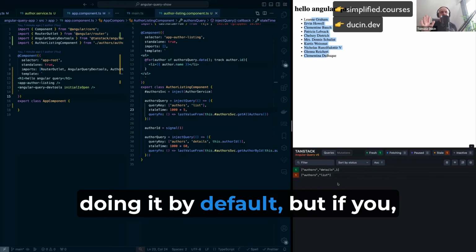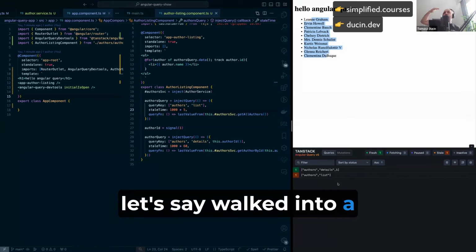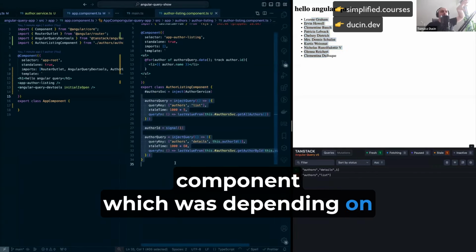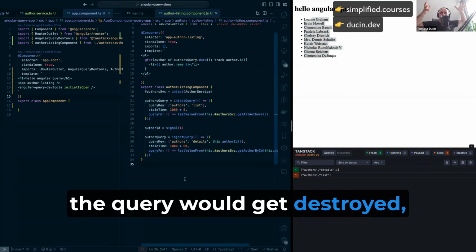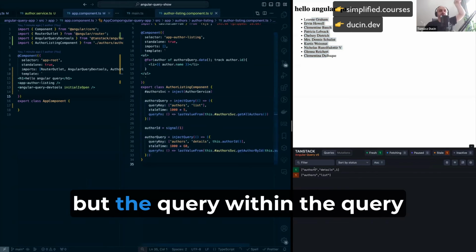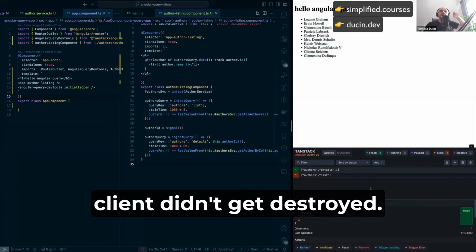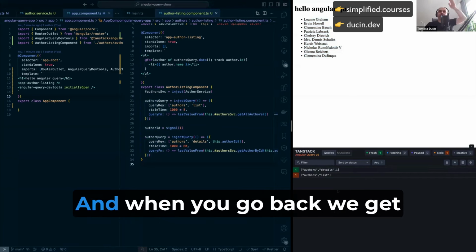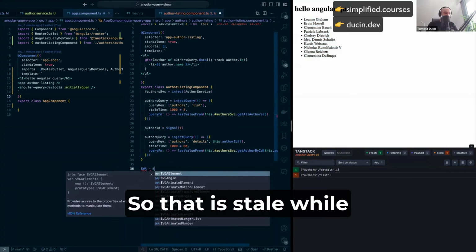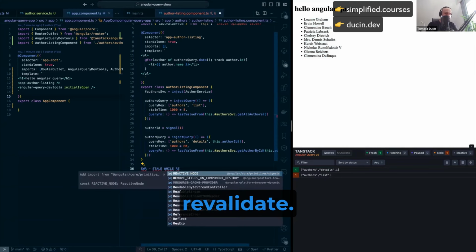It's not doing it by default, but if you walked into a different page so that your component, which was depending on the query, would get destroyed and the whole query would get cleaned up, but the query within the query client didn't get destroyed, and when you go back, we get what is called SWR. That is stale while revalidate.